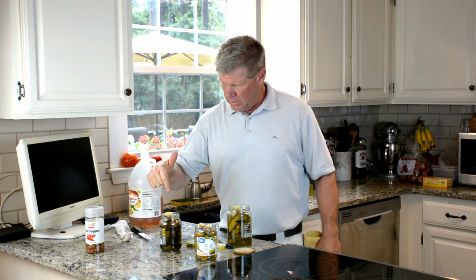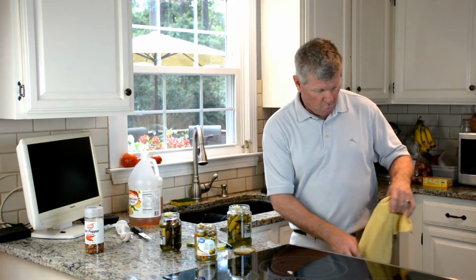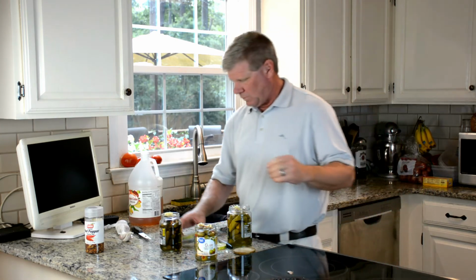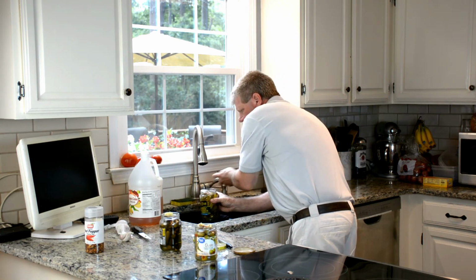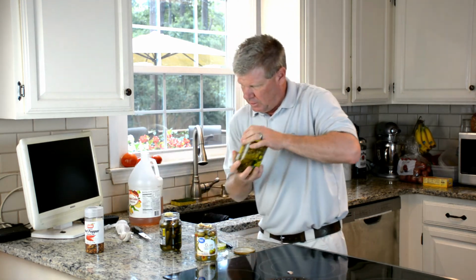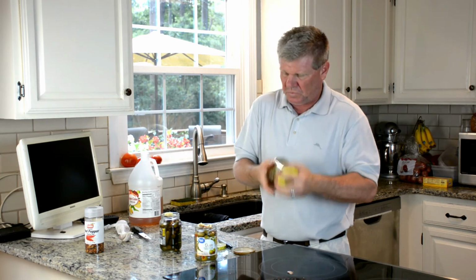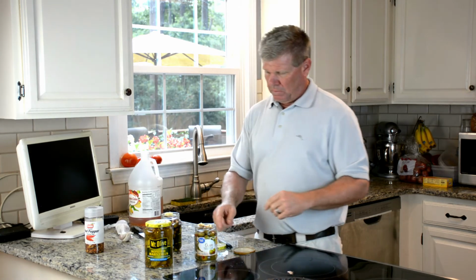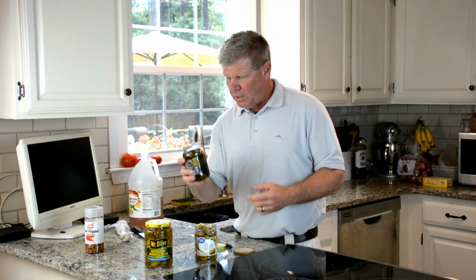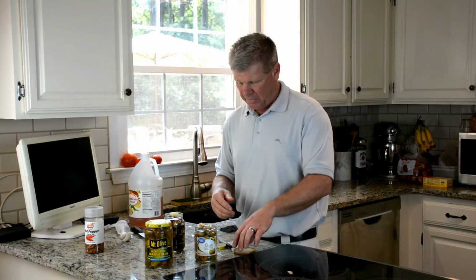Okay, so I got the vinegar, the red pepper flakes, and the garlic all in here. Now all I got to do is top it off with water and shake them up. So I'll take the dill pickles first. Just top the jar off with water, put the lid on. Shake it up. These puppies right here, they will be good to eat tomorrow. Olives usually take a couple days. These will probably be good tomorrow as well. Sweet pickles probably take, I might wait another day after that. I'll at least taste them tomorrow. I promise you.